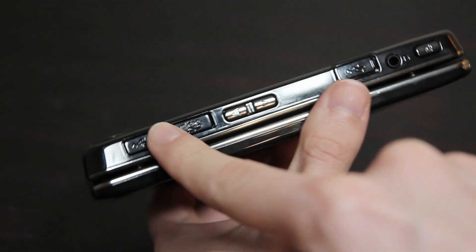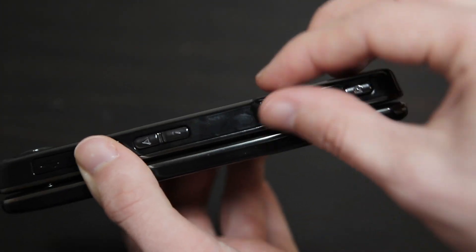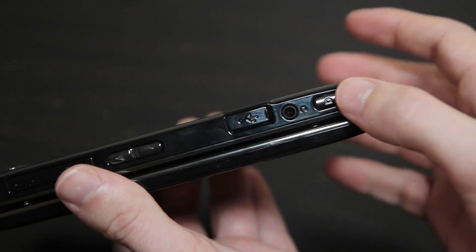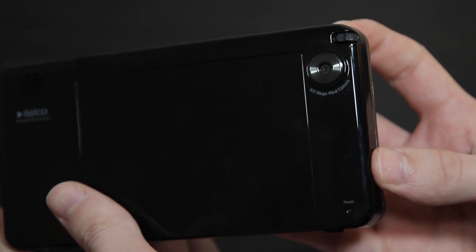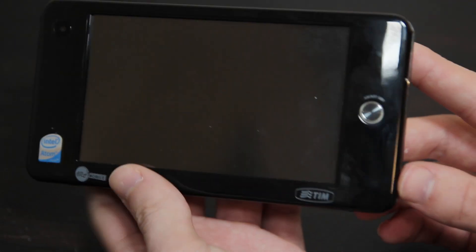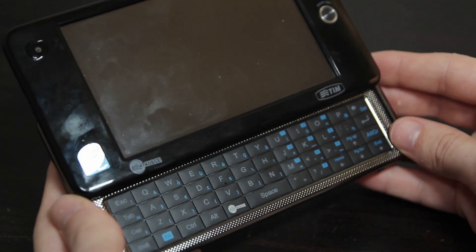To the right of that, under a port cover door, we've got a single full-sized USB-A port for plugging in any USB devices you'd connect to a normal computer, like USB flash drives. Next to that, we've got a headphone jack, and then there's this two-step camera button. On the back, we've got a single speaker, a three megapixel camera, and a recessed reset button. On the front we've got a front camera, a 4.8-inch touchscreen, and over here on the right we've got this so-called smart key, which I will talk about in a little bit. Sliding the front up reveals a full QWERTY keyboard underneath — which pretty much sucks, but we'll get to that later.